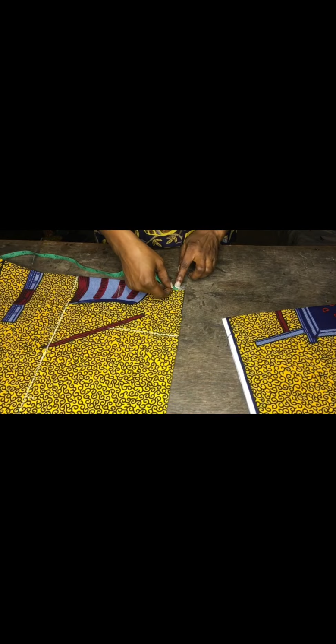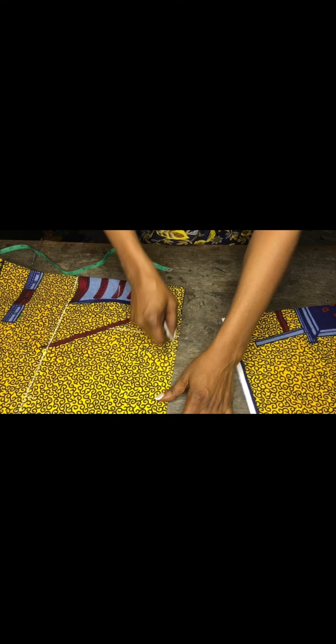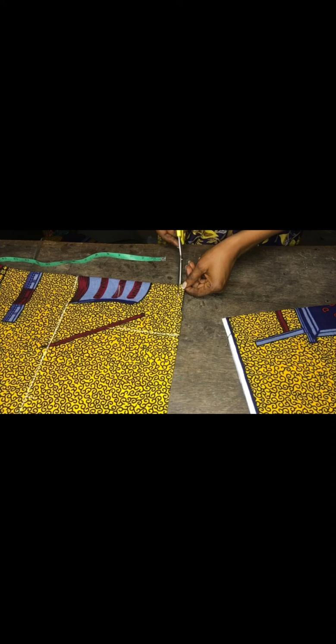So I will now use both the front and the back to cut both the front and the back lining. So from the middle, from the center of the skirt, I will come down by 0.75. You know, the front skirts, you always come down because it's not meant to be just straight. So you have to make a little slope at the front area.